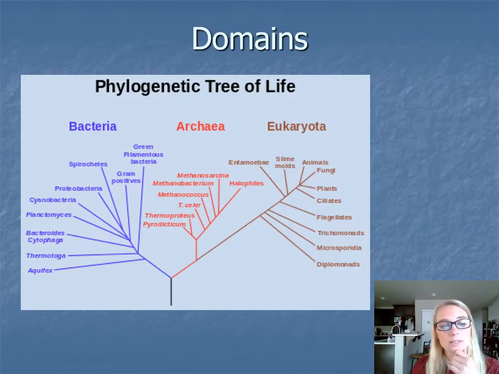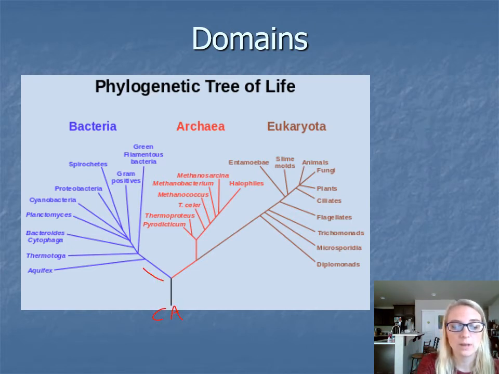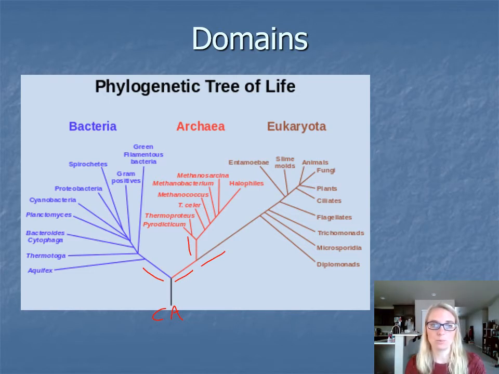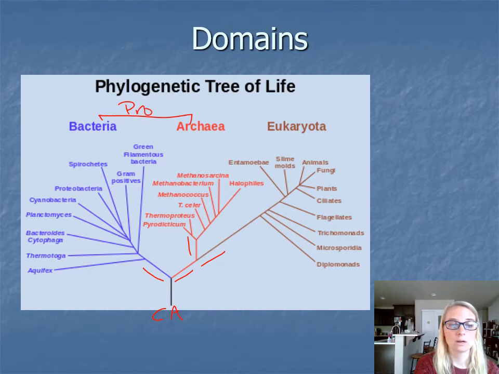All right, and then here's just kind of a cool picture showing the domains. I had mentioned earlier that the branching of our tree of life is that our common ancestor branched into bacteria pretty early on, and then archaea and eukarya branched off of that branch because they're finding more similarities between archaea and eukarya than they are between archaea and bacteria, which is weird because both of these are prokaryotic cells lacking a membrane-bound nucleus.